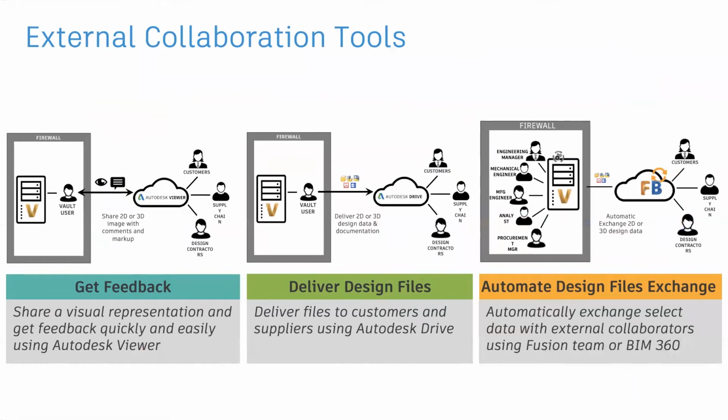Prior to the 2020 release, you probably have seen this particular image before. We first started off with allowing the Vault user to get feedback by using the shared views command. This is the image on the far left. This pushed an image out to the Autodesk viewer. That particular image could be viewed by anyone who had the link to the particular file or the view, and then they can comment on it, mark it up, and then provide feedback again. But this information was not pushed back to the Vault per se as a file, but the user who pushed the file to the shared view would see it in a panel inside the Vault client.